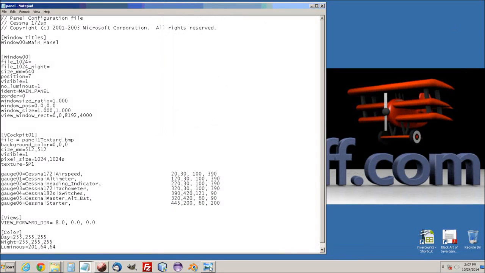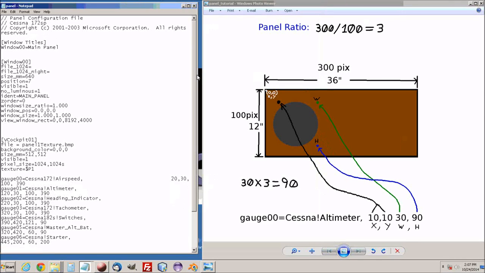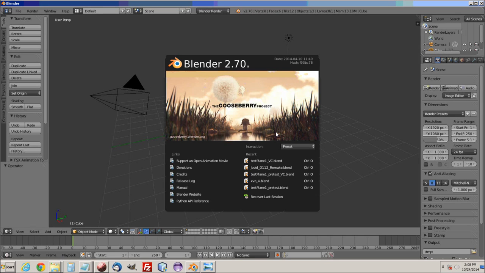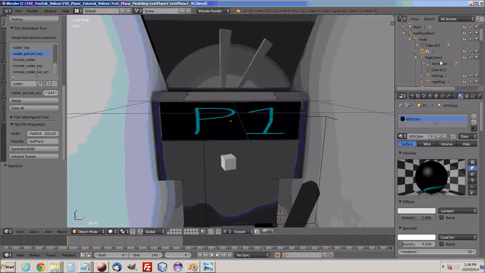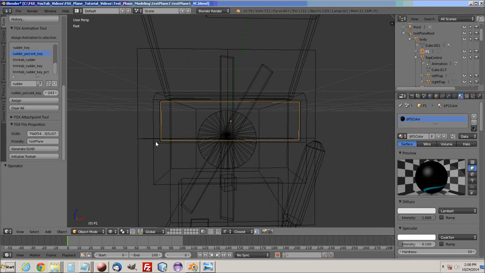So let's minimize this one. I'm going to open up a diagram that I've set up. Okay, so if you remember in our Blender file, and I guess I should have left that open to show you. Let me go ahead and open it again, because I want to make sure that you understand this part. I'll go to Wireframe. Okay, so there is the face that in video 10 we set up for our instrument panel for Flight Simulator. And you can see it's a rectangle, so the width is much greater than the height.